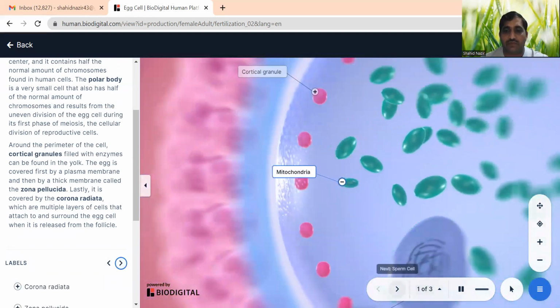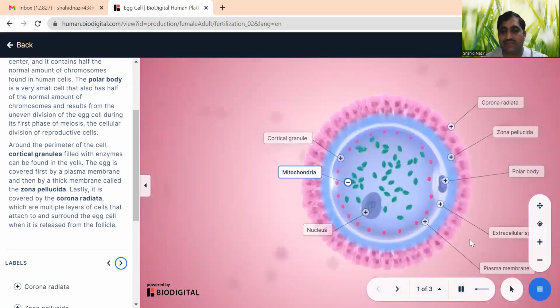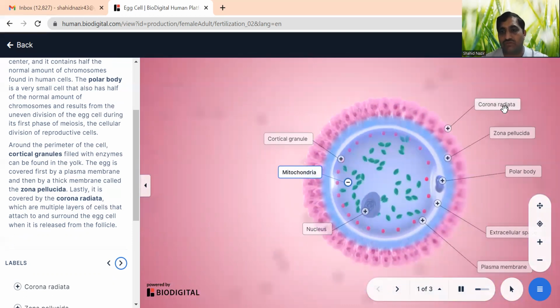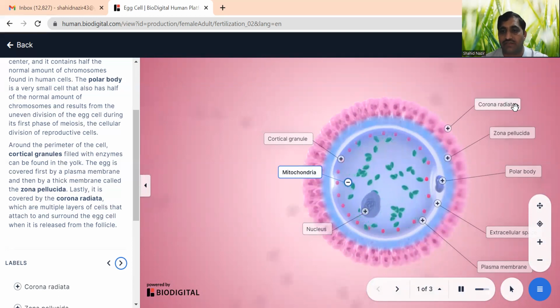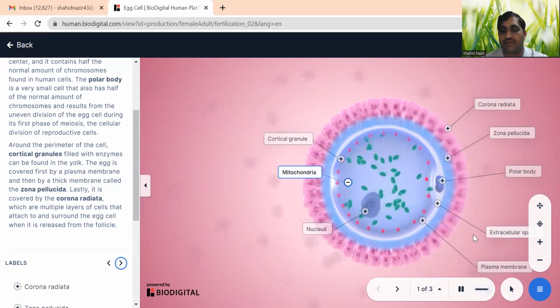Okay, so in short, we can summarize the egg cell. It consists of three layers. The outermost we call corona radiata, and the second one we have is the zona pellucida, and then we have the plasma membrane.